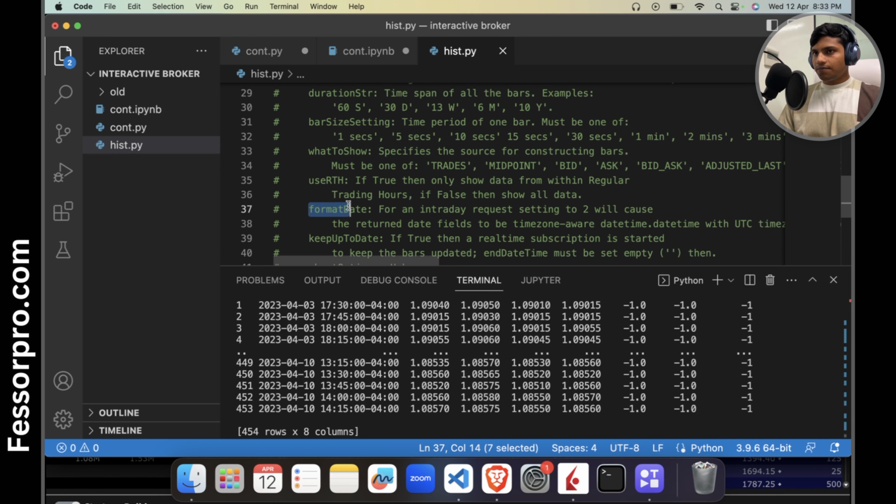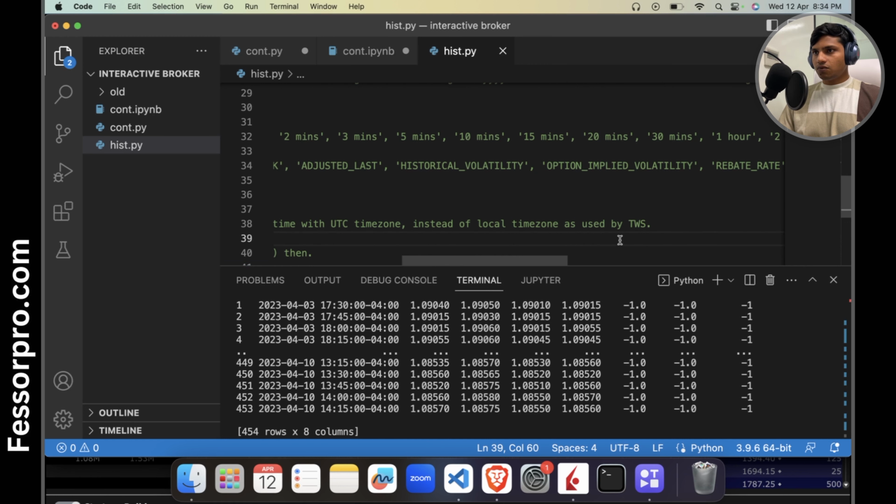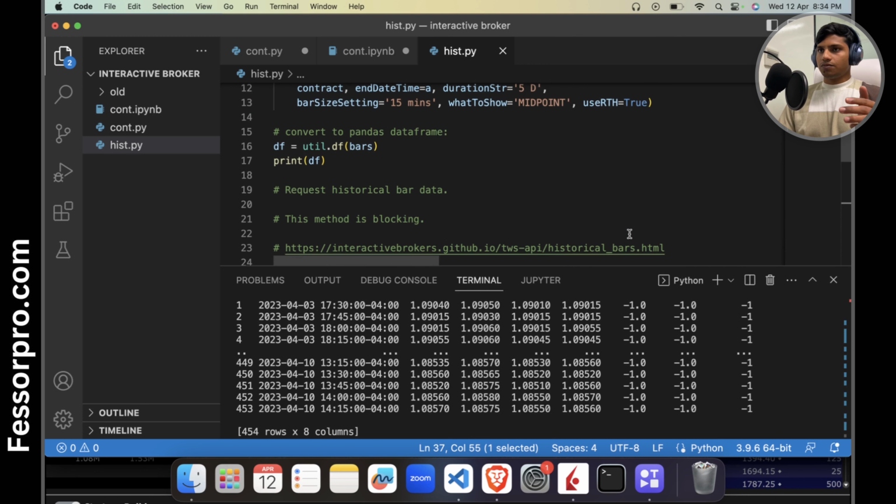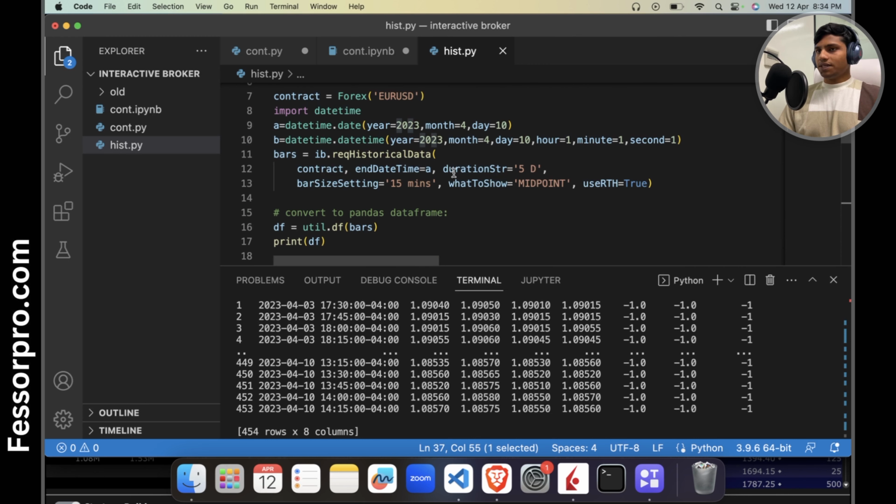Then format data. So for an intraday request, setting to 2 will cause the returned date field to be time zone aware, and a datetime with UTC time zone instead of local time zone used by TWS. So this is also not that important. So either you can specify 2 or you can specify 1. Okay, so it will show you a different time zone.